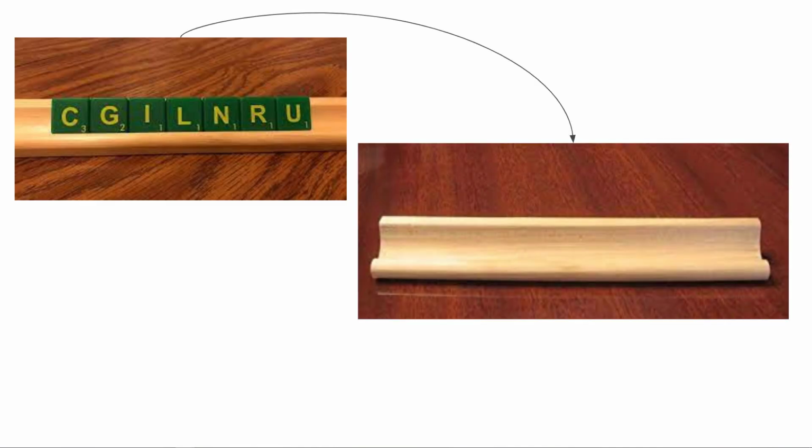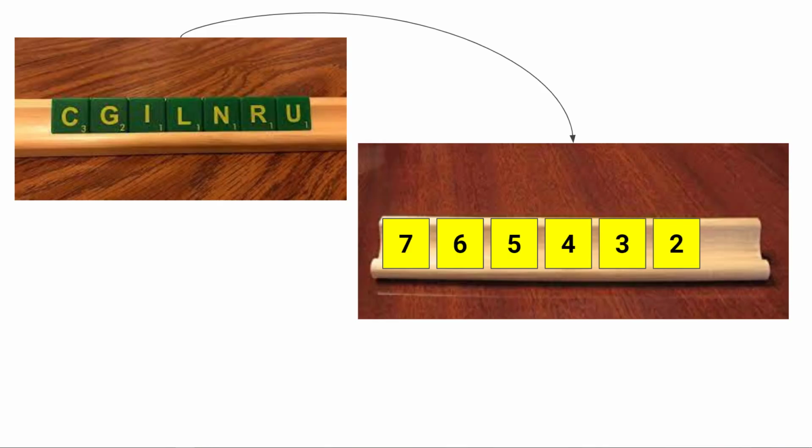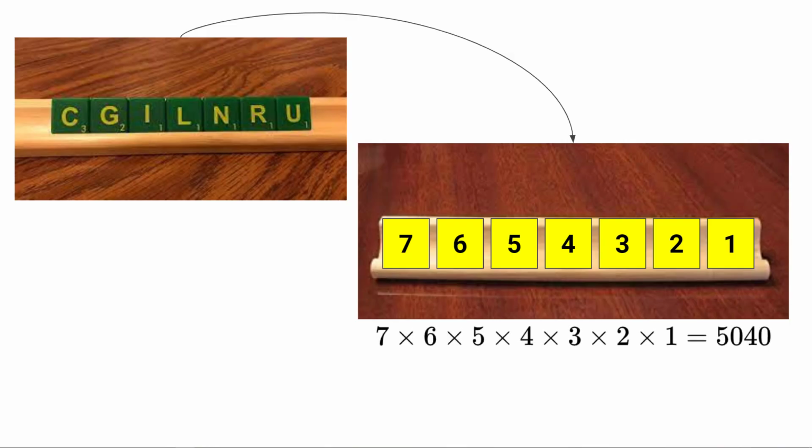We can solve this pretty easily with the multiplicative principle. Imagine that I'm going to physically reorder those tiles on an empty rack with 7 positions. Filling the empty rack is a sequence of choices, so let's count the choices at each stage. There are 7 ways to fill the first slot, 6 for the second, then 5, then 4, then 3, then 2, then 1. So the number of rearrangements is the product of all these, which in this case is 5,040. You might remember that this product of 7 times 6 times 5 and so forth times 3 times 2 times 1 is called 7 factorial.